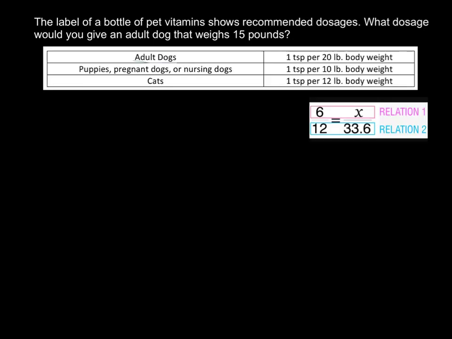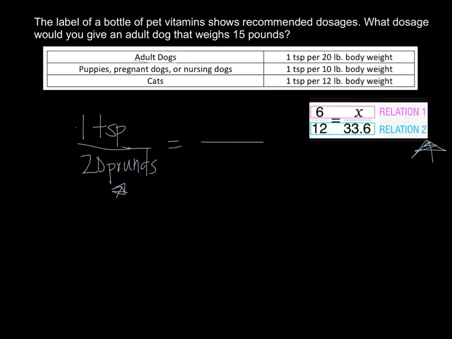So we have to set up a proportion so that we can get an exact amount that we would need. So I know that I need to give an adult dog 1 teaspoon for every 20 pounds. Okay, and this is where this really comes in handy. We know the information that the dog weighs 15 pounds. Okay, so I need my relation. Pounds is on the bottom here, so I need my pounds to be in the denominator over here too. We know our dog is 15 pounds.